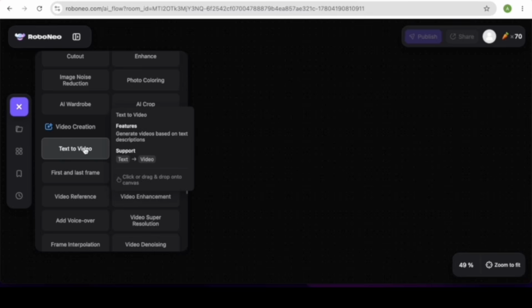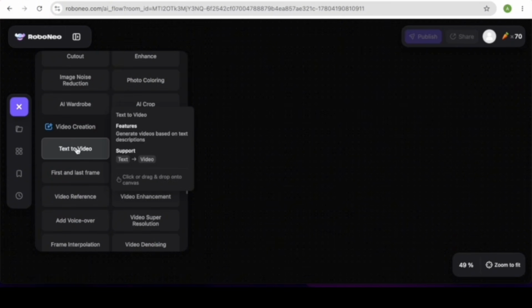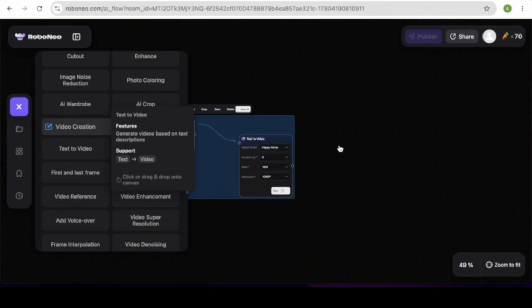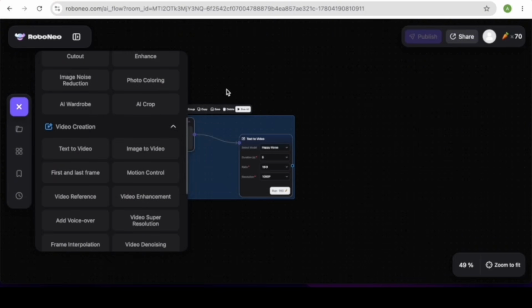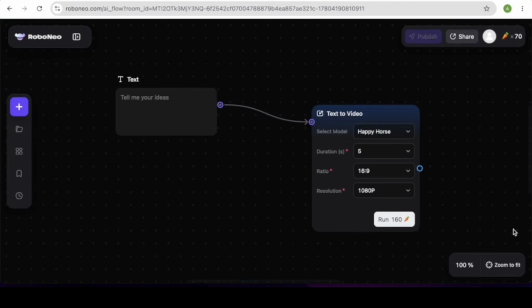Now let's go ahead and generate a video from text. So I'm just going to come under here under video creation. I'm going to click on text to video, and once I tap on text to video, this is going to open up. So I'm going to go ahead and close this here. So I'm going to hit on the screen and this is going to close. So the next thing I'm going to do is to go ahead and zoom it here and make it big. You can see I've clicked on zoom here, right?